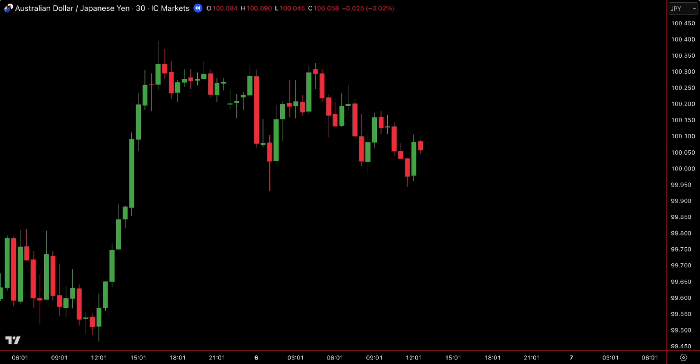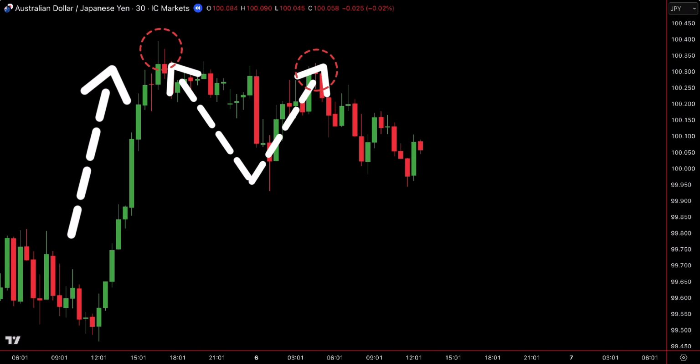On the 30-minute chart, the market had been trending upward earlier, but it reached a first top, then a second top, forming a potential double top pattern. A structure like this may signal a loss of bullish momentum and a possible shift toward a downtrend, depending on market conditions. This higher time frame behavior supports the idea we saw on the 5-minute chart. Now let's return to the 5-minute time frame to complete the setup.